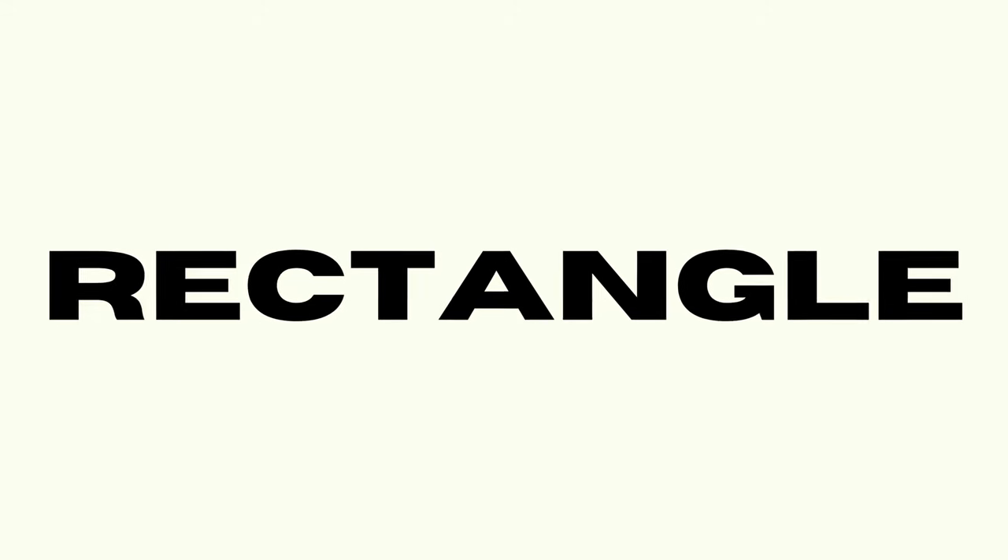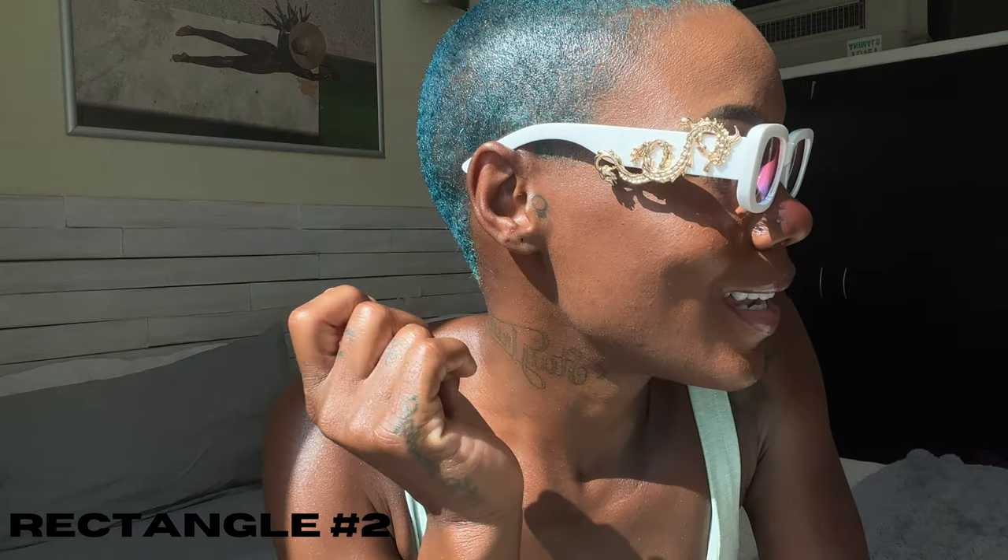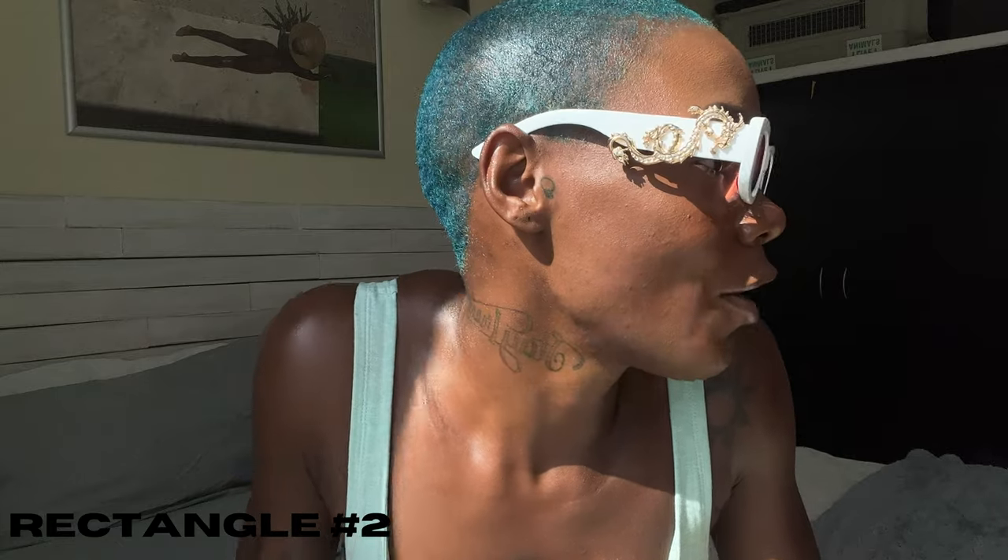Moving to our final category — rectangle sunglasses. Number one: I like them, I don't have much to say other than I like them and I haven't worn them yet but soon. Number two: these white sunglasses with a dragon emblem on the side and pink lenses. I feel like I need to be on a beach kicking sand and dancing — these are really cute. Haven't worn these yet but I'll put an outfit together.